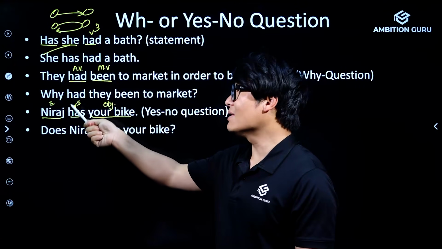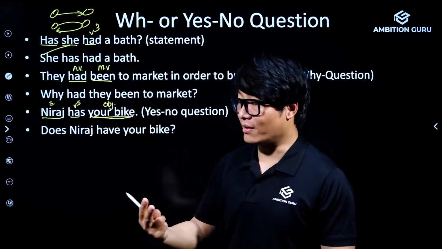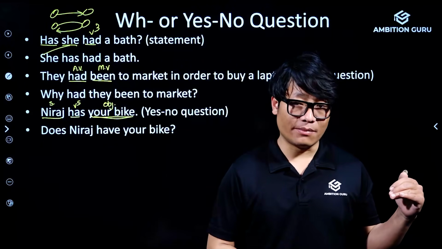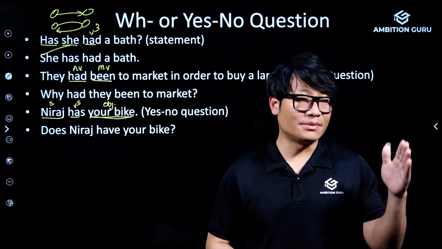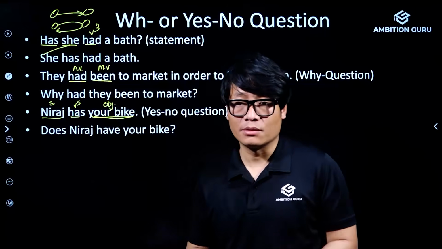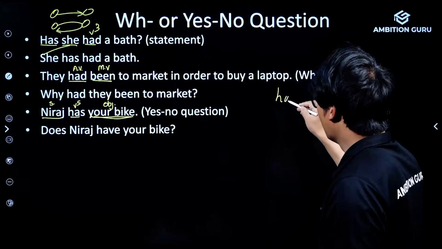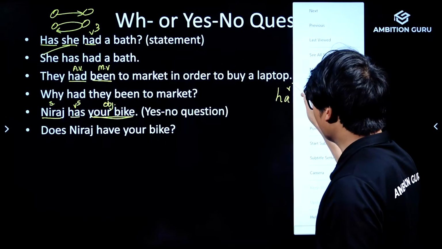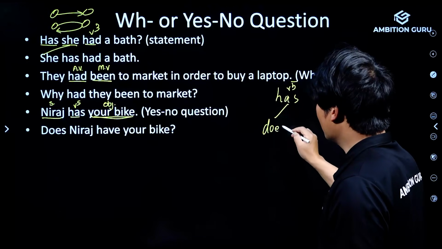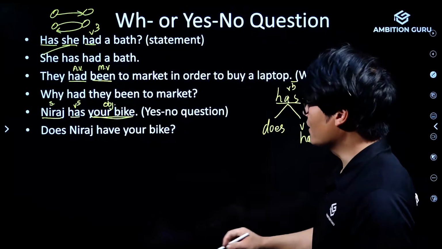Actually, when you have has, have, or had, you need to check whether there is an object or verb 3 after it. If there is a verb 3, then have, has, had are auxiliary verbs. But when there is an object after have, has, had, then they are main verbs. When have is a main verb, it should be changed using do or does with verb 1. So what is the verb 1 of has? This is have. So that's why here is have.